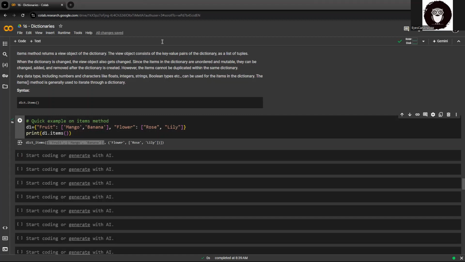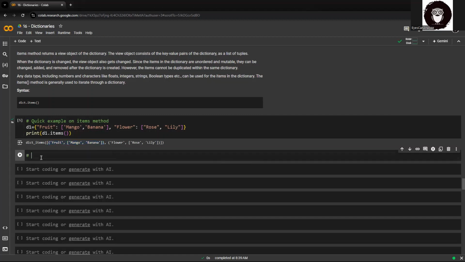Let's understand what can happen if we try to change some value within a dictionary. Here is an example of changing values within the dictionary.